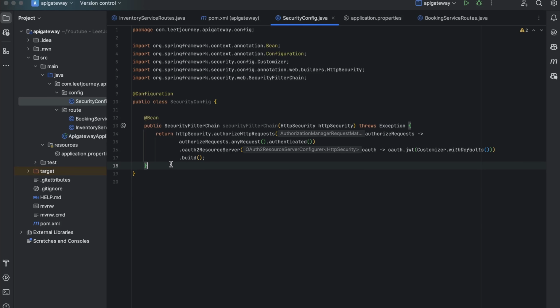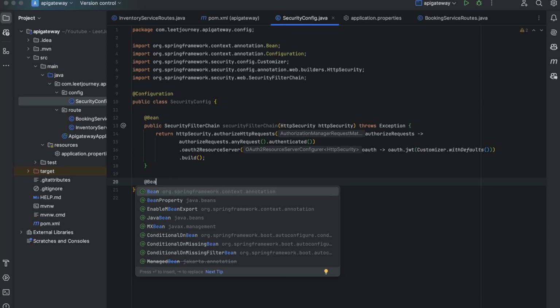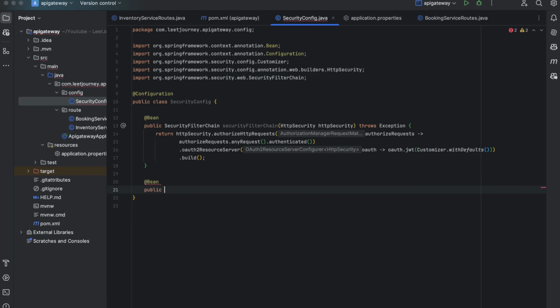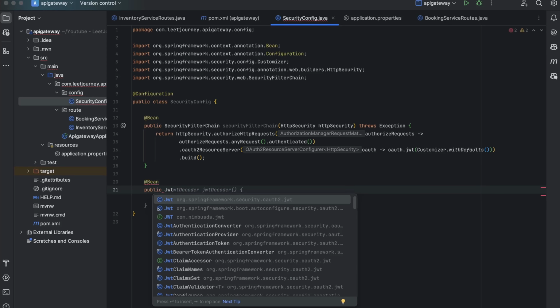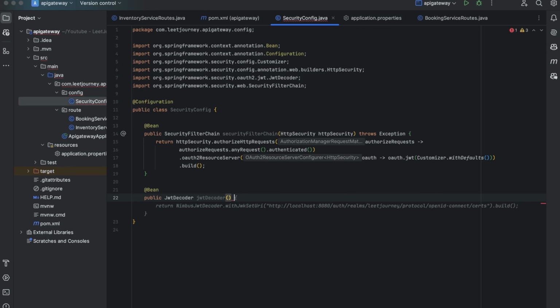We also need to add a new bean. So this bean is going to be a public JwtDecoder. Let's import, and we're going to return a NimbusJwtDecoder with JWKS set URI.